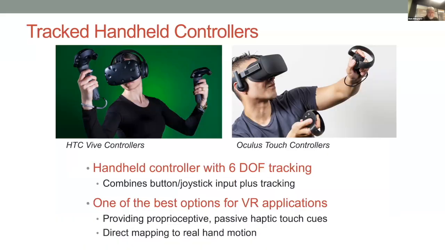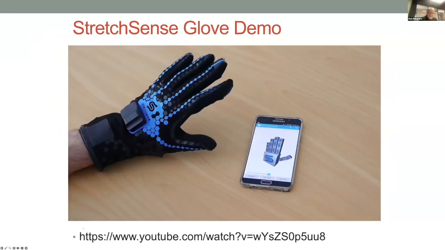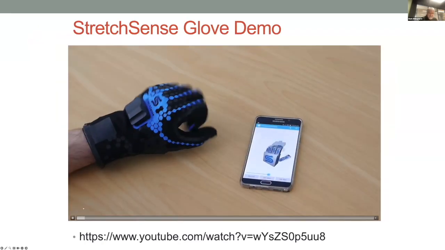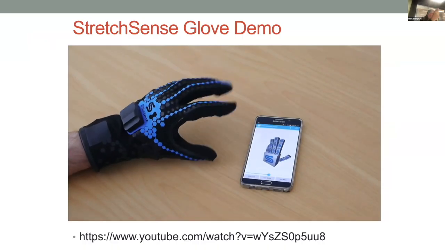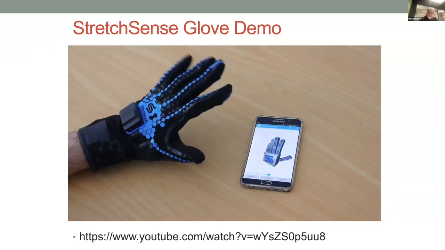And in VR and AR, there's many different ways of using input. One of the most popular is using handheld controllers, tracked handheld controllers. So with your Quest or with your AR display, you can have some handheld devices. Some people now are using gloves. This is an example from a New Zealand company called StretchSense that makes a VR glove, and it does very accurate hand tracking for hand input.